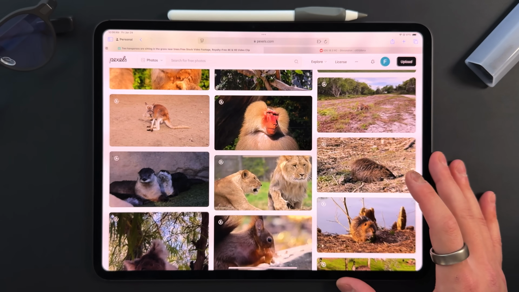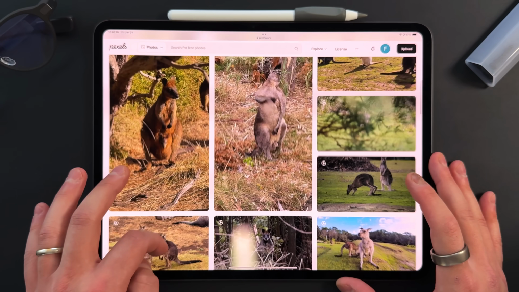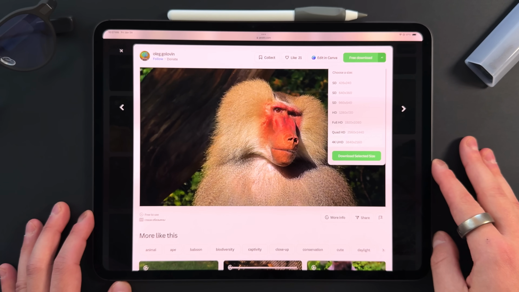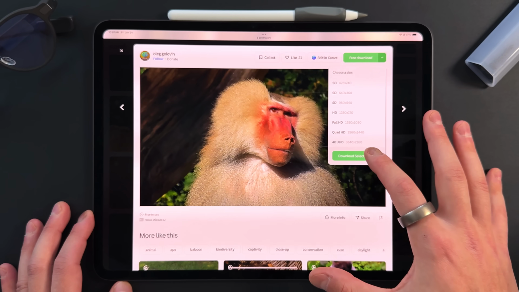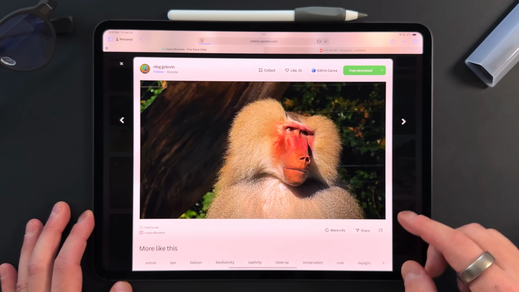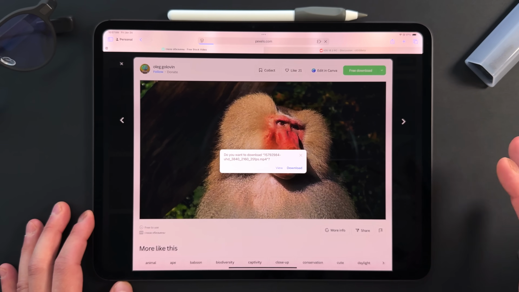And then before we get into the big one, I wanted to mention one more. So for instance, if we go into Safari, and right here I'm on Pexels, which is basically a copyright-free video downloader. So for instance, if I want to download this video, and I'm just using this as an example, this happens for anything that is downloaded, and I press this right here to download the selected size, I start downloading, and here is where you're going to get this pop-up, which we've known and gotten accustomed to.